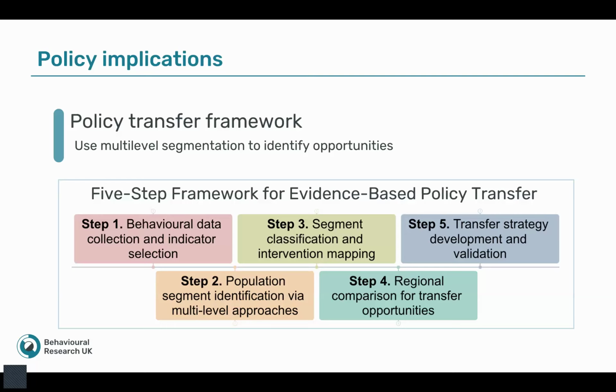With climate targets looming and most individuals stuck in unsustainable patterns, we can't afford more failures in policy transfers. So this framework offers a systematic path forward, moving from copying what worked elsewhere to understanding why it worked and where it can work again. The strategy is clear: use systematic segmentation to match interventions to actual populations and context.